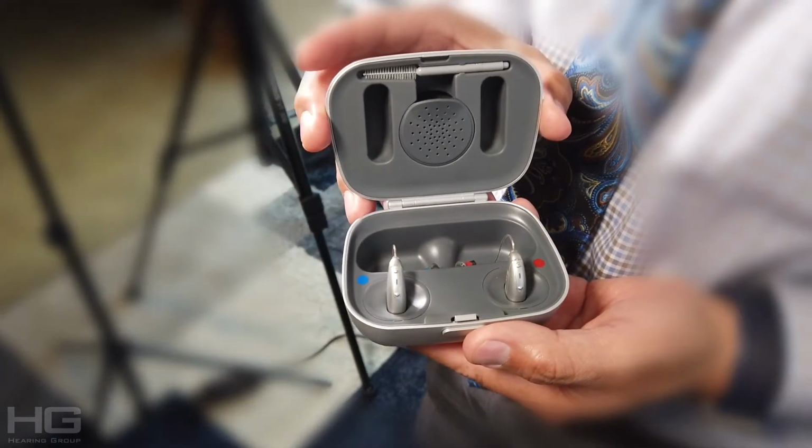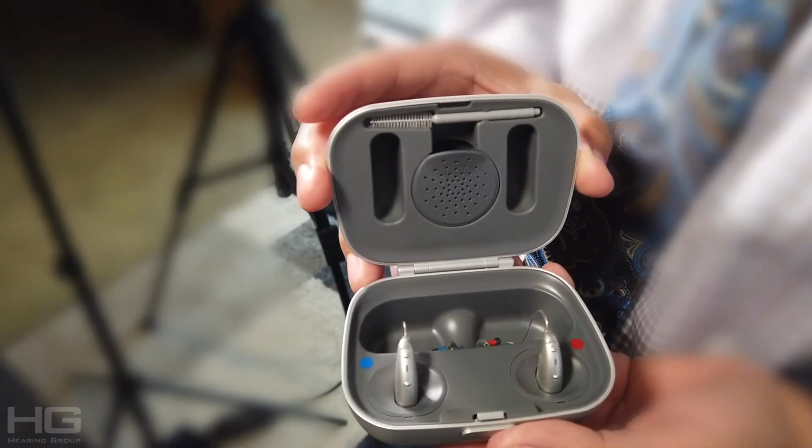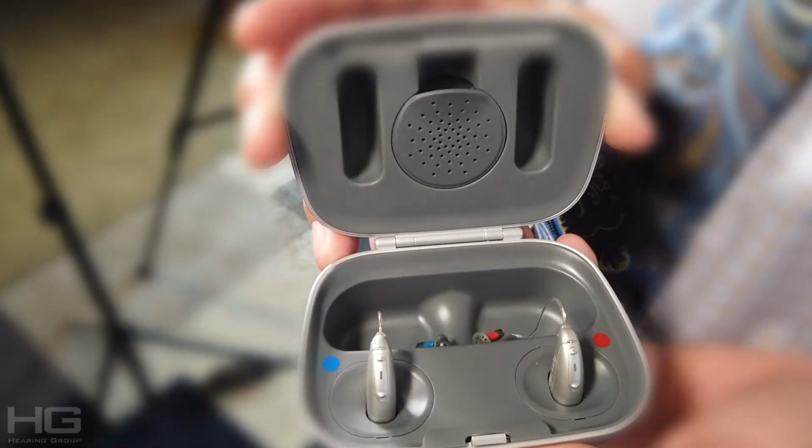And this particular one is their Jump technology. We've been dispensing the Jump technology for a little while now. That's right. What is your initial take on it? I think it's a great product. It really works well for a lot of different lifestyles. The first one I'll point out is people who have dexterity issues, people for whom it's really hard to open and close the battery door and change that battery out. With this, all of that is taken away.